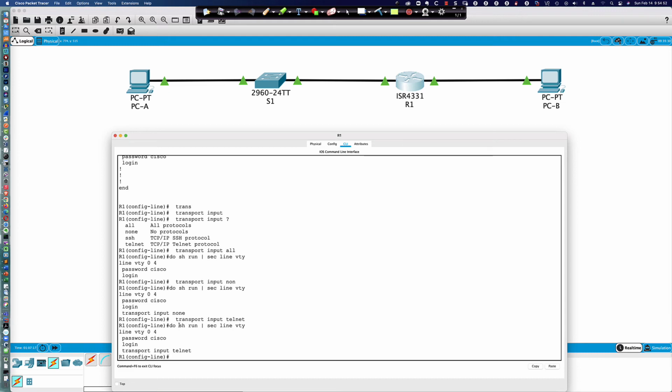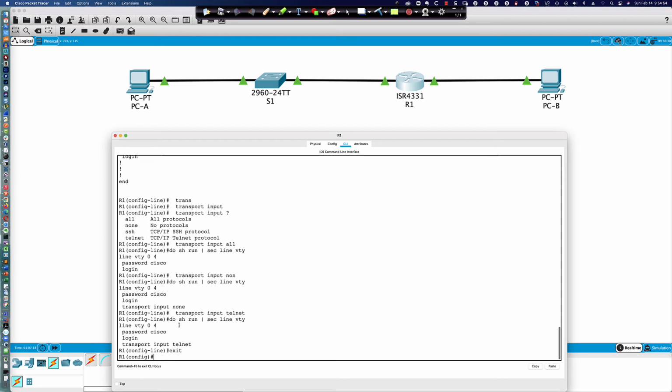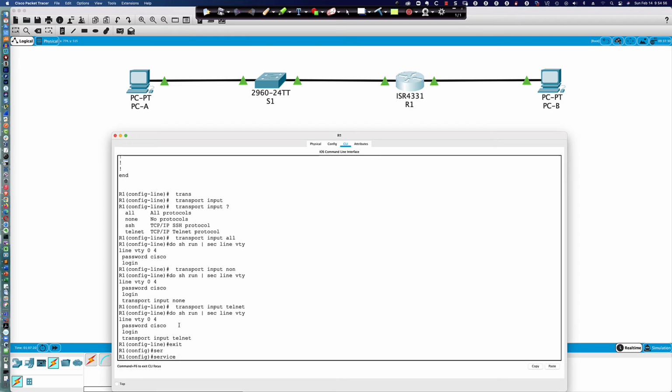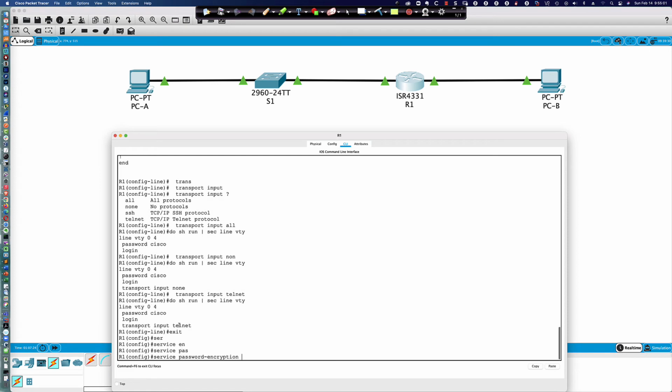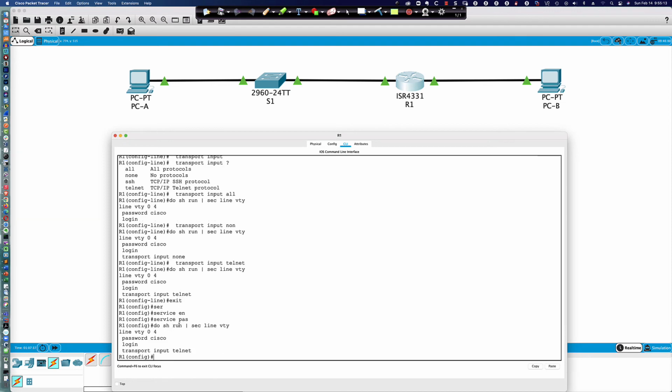All right. The next thing it says is encrypt plain text passwords. Well, that's a service that the router can provide, service password encryption. And the service is it can encrypt our passwords for us, right? So service password encryption. In fact, real quickly, and again, I know I hammer on this a lot, we can actually look at that VTY line. You can see that the password is in plain text.